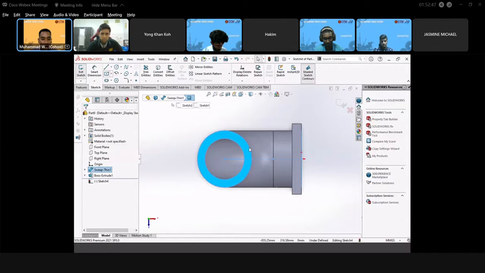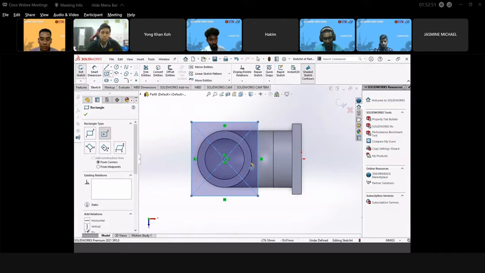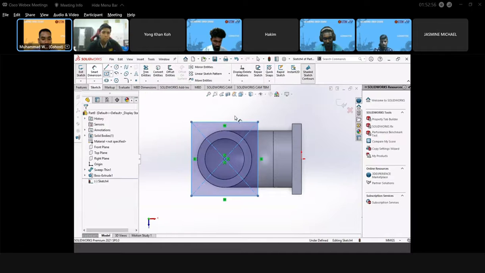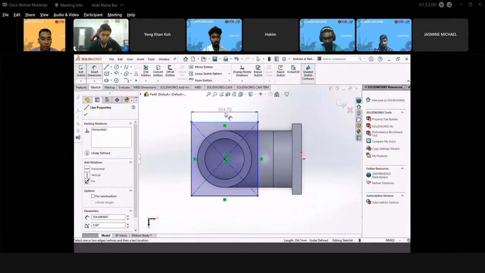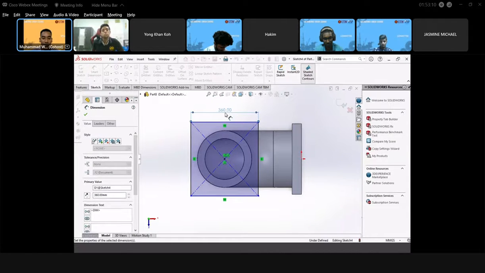Also the same step. 360 millimeter by 360 millimeter.